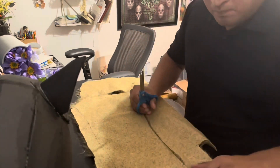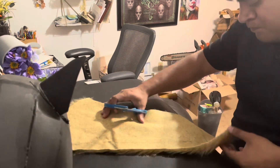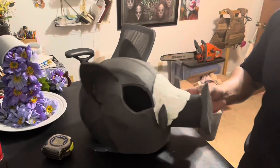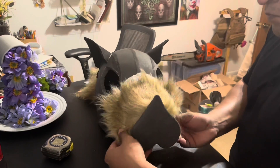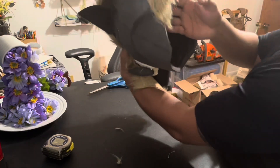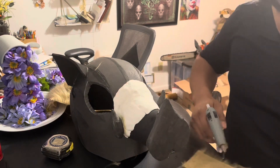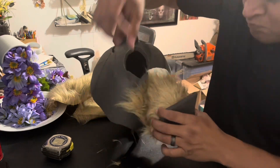If you're ever going to cut fur, remember to cut with the hair facing away from you — this way you don't actually cut the hair, you cut the thing the hair is attached to. The reason why is because you can always hide the seams because the hair is still attached and it can cover up those mistakes. The hair covers a lot of my mess-ups in this video — at the end you're going to see what I'm talking about. When you cut any pieces, make sure the fur is actually going in the direction you want it to go.